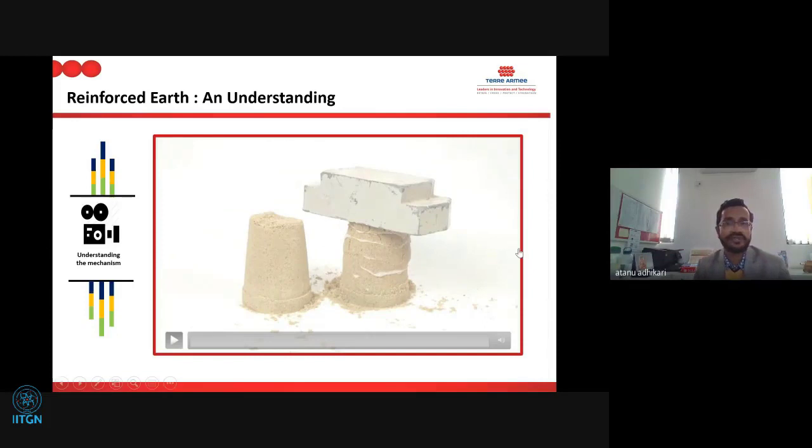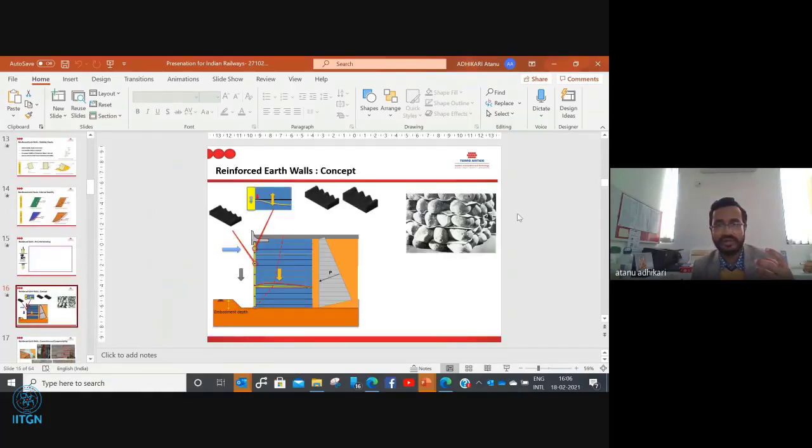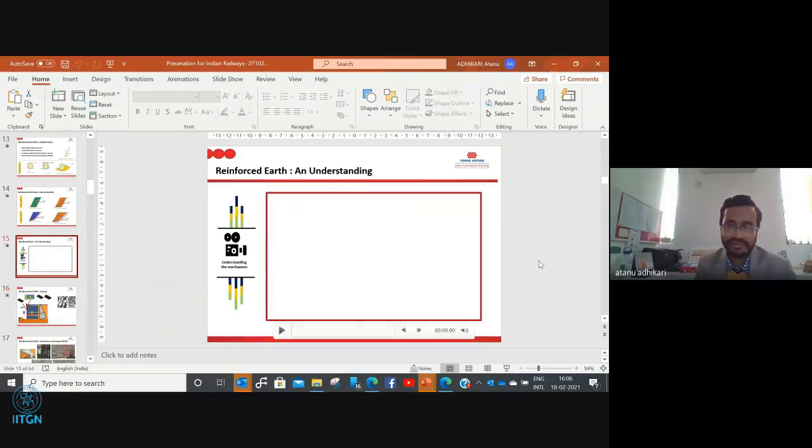So I just wanted to demonstrate the same principle that I have explained. There is a link available on YouTube and LinkedIn also. I got it from there, and I thought it is very informative for students to visualize how the same principle of this boulder concept can be applied to soil also, because it works through friction. That's all, sir, from my side.